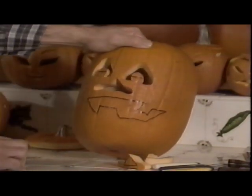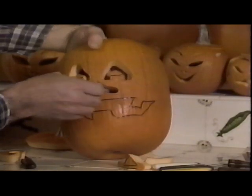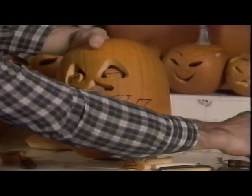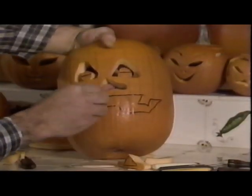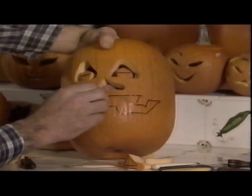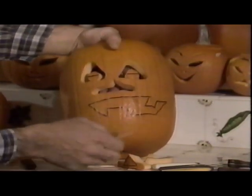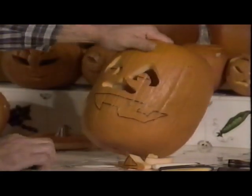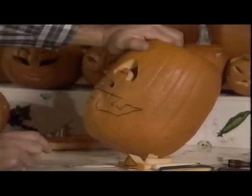Even if you mess up, save the piece. Stick it back. Takes a little bit of care. And with the old toothpick, you can stick it right back on again. I'm not going to take the time to get it exact, but we don't need to do that. But you don't have to worry about making a mistake. The easier and the more fluid you carve, the better looking your pumpkin's going to be.